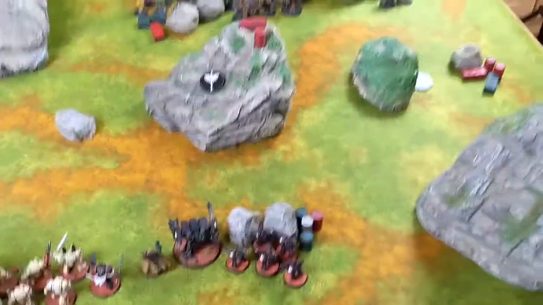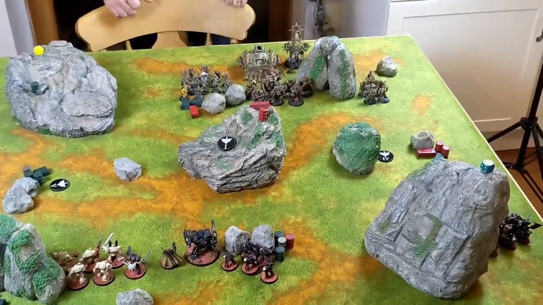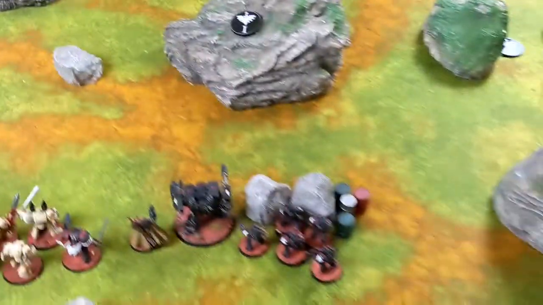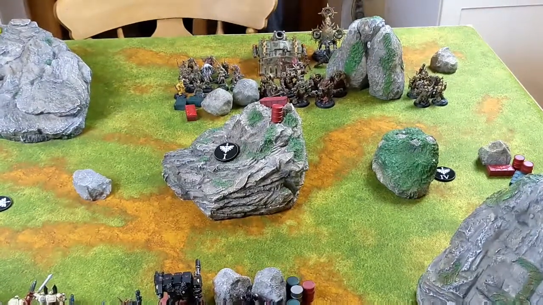Cool. So I'm going first. So hopefully it'll be quite a quick report with only 1,000 points. I'll try and zoom out a bit so you can see the battle report. So we've got some new terrain. Yeah, some big rocks. Wanted to show them off, so why not? So we'll come back after Dark Angels have done something.